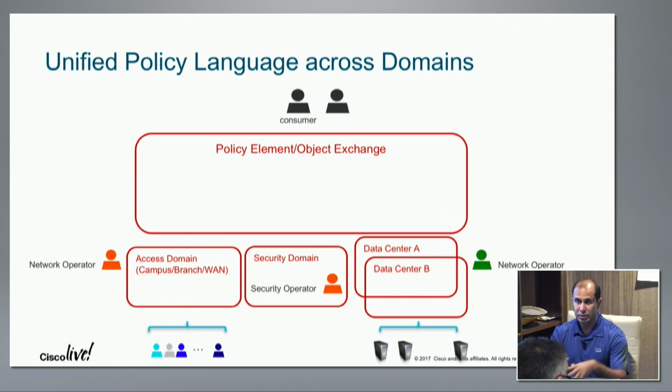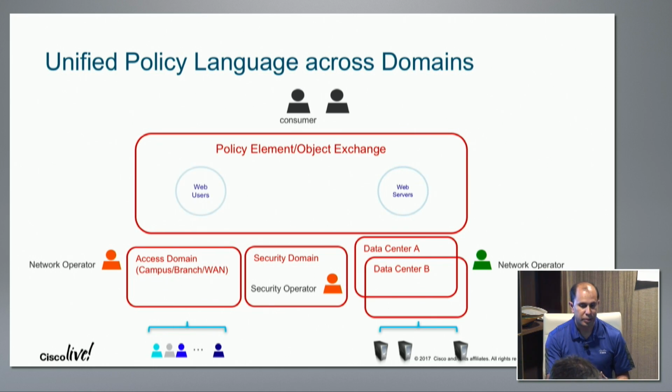If you take the security domain, that is its own set of operational tasks as well, right? And probably its own persona to take care of those. So what we're looking at is providing a common place where you establish the intent, where you express the intent. And it has to be cross-domain. The reason it has to be cross-domain is because you're going to have resources on one end served by the data center, whether the data center is private or public. And the intent only makes sense in the context of who is connecting to those, right? And those are elements of this intent that are hosted in the different domains of the network.